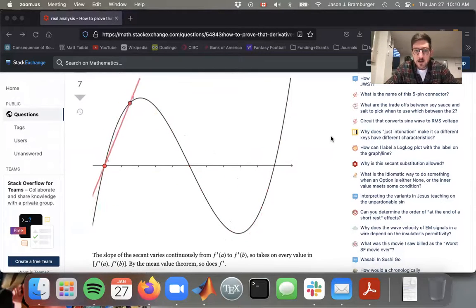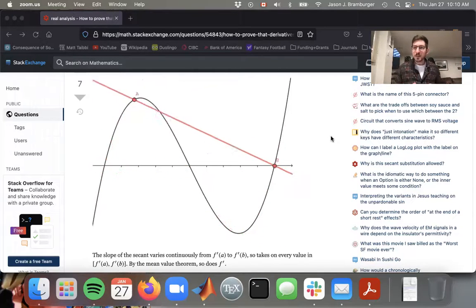So what you can see is that they're going over multiple points in this domain, a and b, of your function. And what the red line is plotting is the slope of the secant. So you can see it's sort of varying continuously. And at the very end points, it's equal to f prime of a and f prime of b, right? So it starts at f prime of a, finishes at f prime of b. And essentially what you can see is that that secant line is going to take on every value of slopes between f prime of a and f prime of b. That's what this little illustration is giving you.